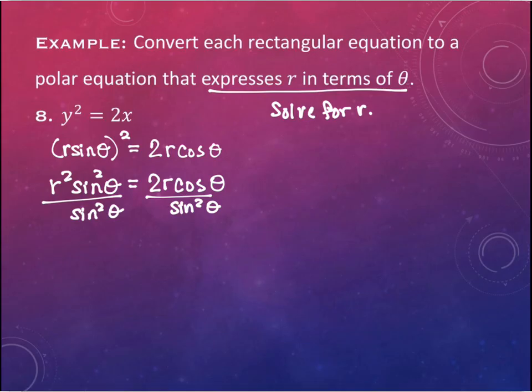We could square root. Square root's going to make things kind of look ugly, so there's actually a nicer option here. We can divide by r. And the reason that dividing by r is nice is because it's going to cancel here. Y'all see that? That's a little friendly on this one. That doesn't always happen. Square roots are certainly a possibility of things that we could have to do. It's just that on this one, it divides out nicely. All right, so on the left-hand side, I now just have r. And on the right-hand side, I have 2 times cosine of theta over sine squared of theta.